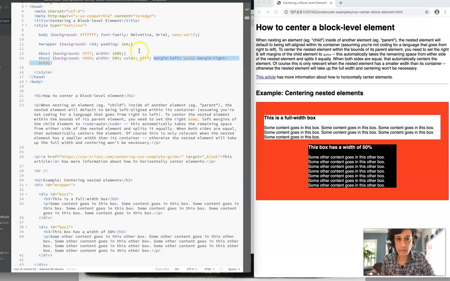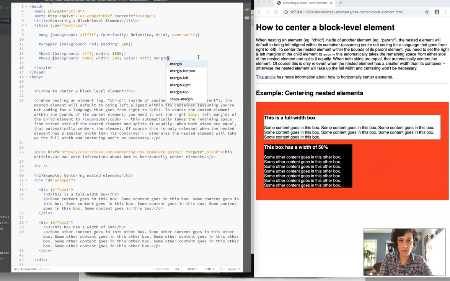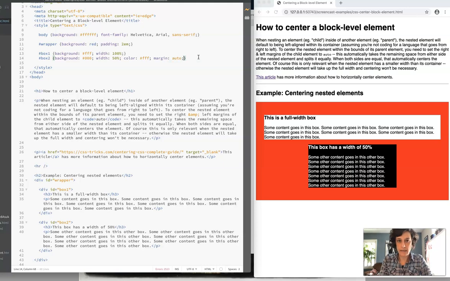So you can do it by setting margin-left to auto and margin-right to auto, or of course we can just use the shortcut margin. I'm just going to set auto for all four sides, because in this situation I don't actually want to specify a top or a bottom, so I can leave all four sides at auto.